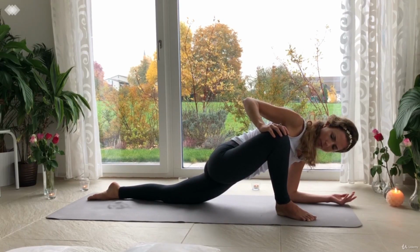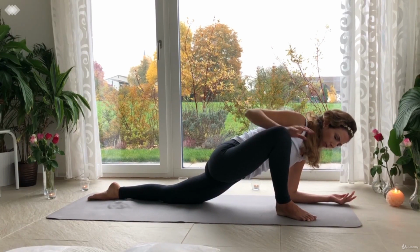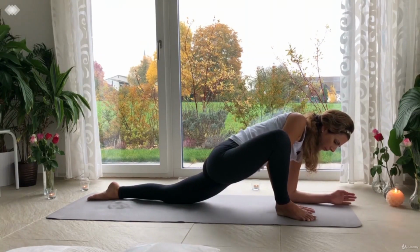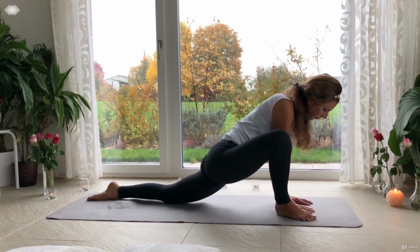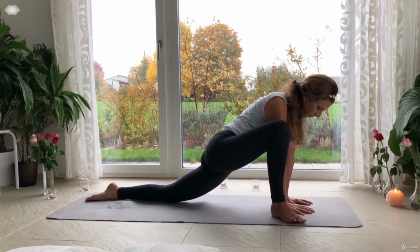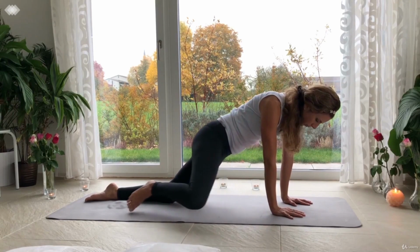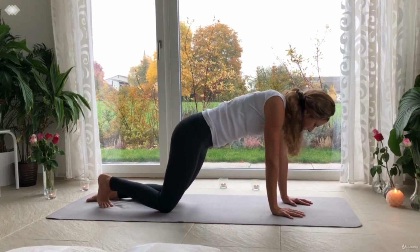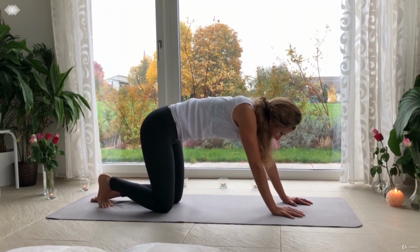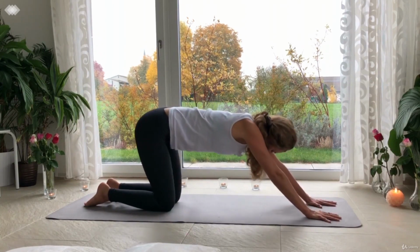On your next exhalation, release your right hand down to the mat. Press into your left palm. Inhale, pause. Exhale, shift the right knee back to meet the left. Stretch your hands long out in front of you. Spread your fingers wide. Begin to move your spine like a wave.